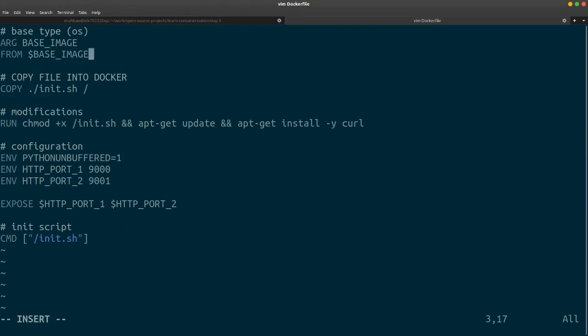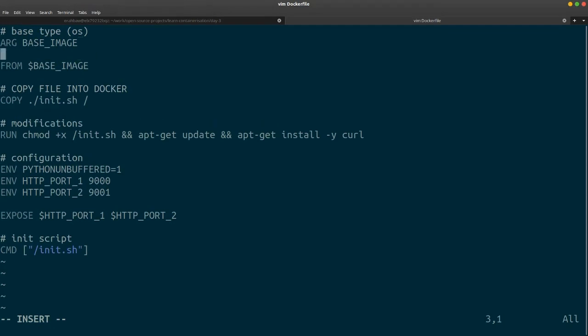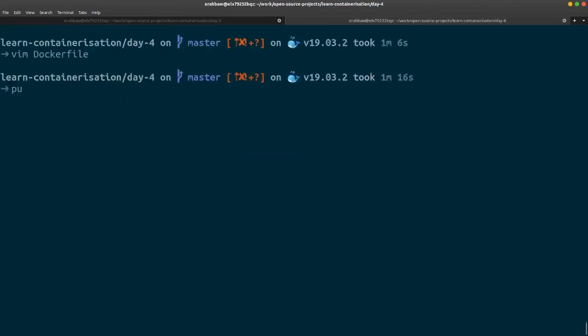So now what we have done is that we allow the user to create multiple versions of the image. So instead of creating multiple Dockerfiles with just the FROM command changing, I'm just going to parameterize it using the ARG here, and let the user pass this base image while building it, and we can create multiple images for it.